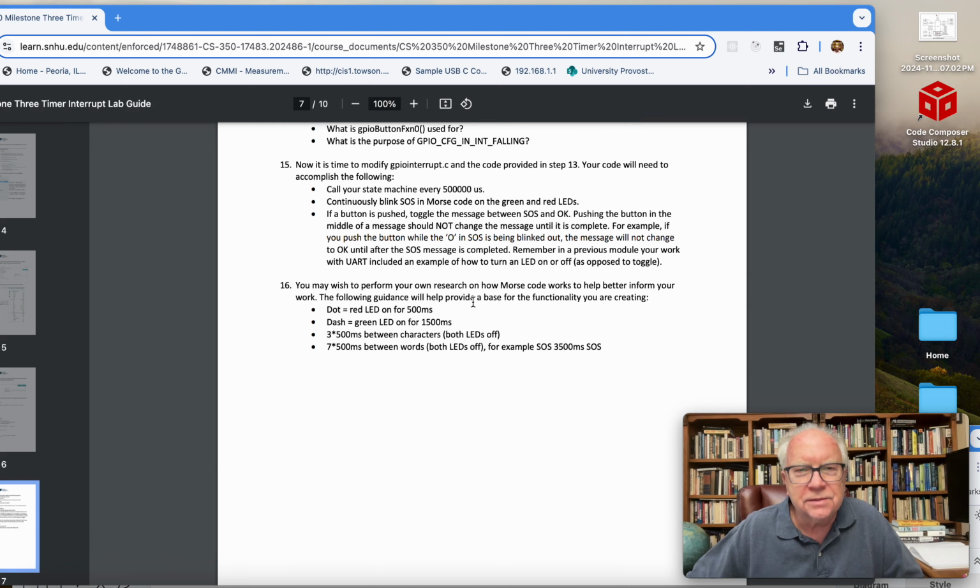Okay, if you wish to perform your own research on how Morse code works, the following guidance will help provide a base for the functionality you're creating. And the key word here is guidance.